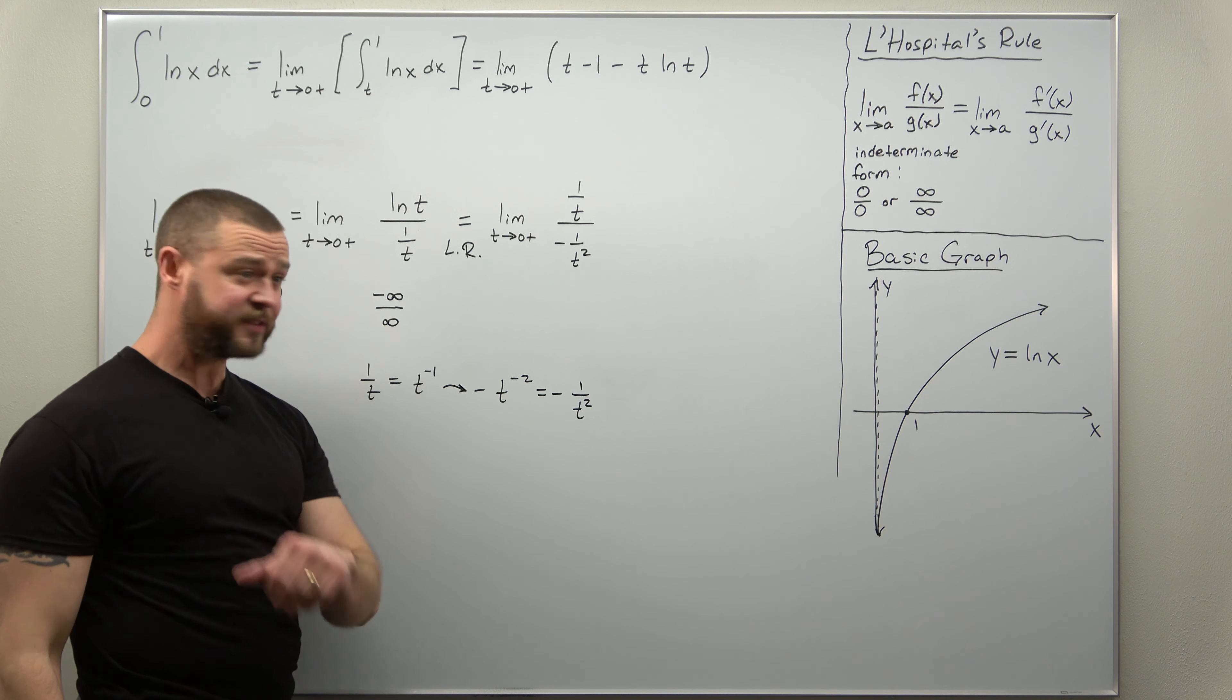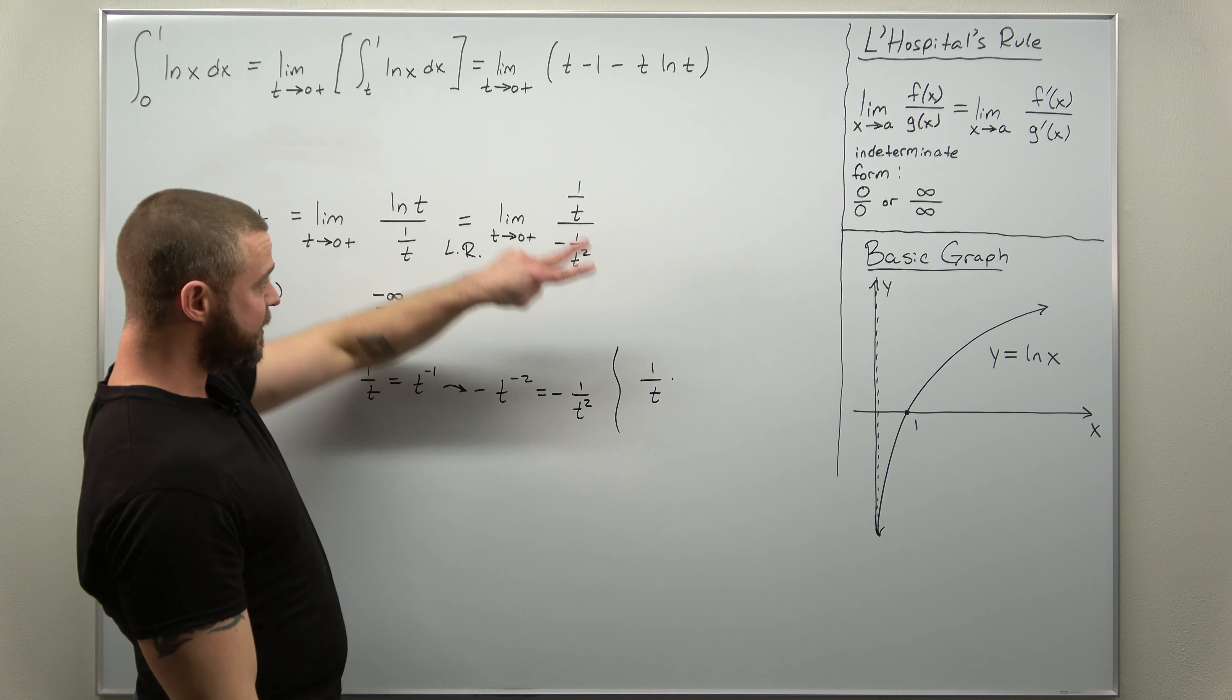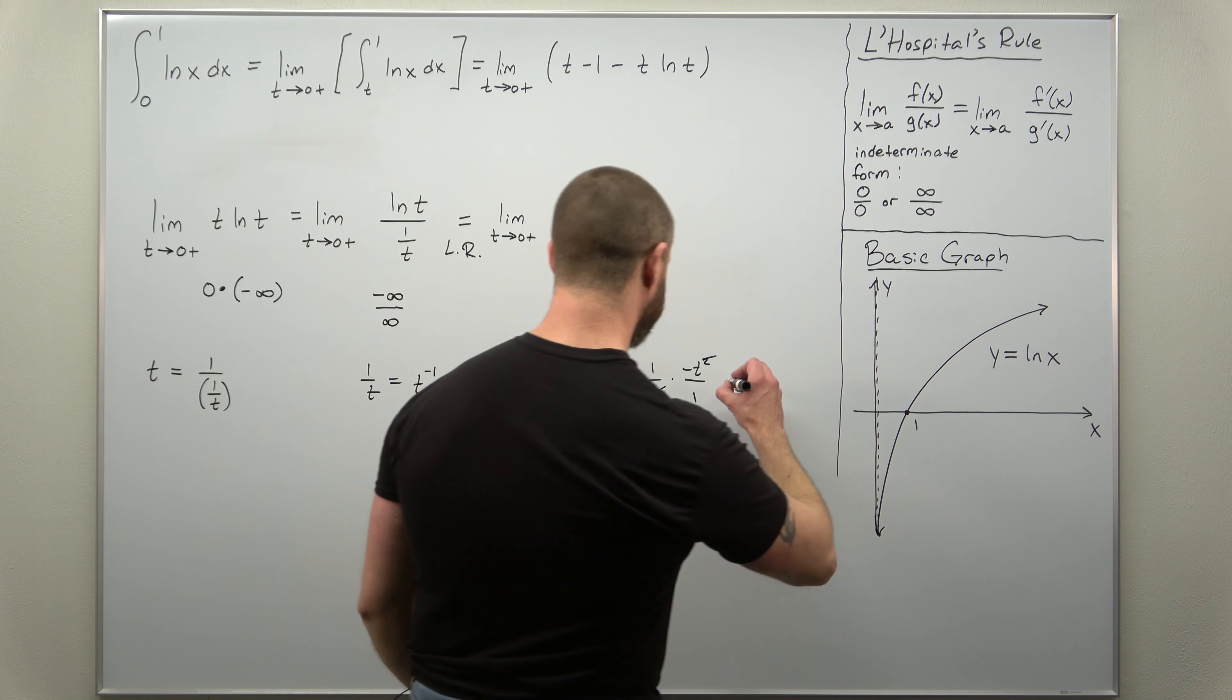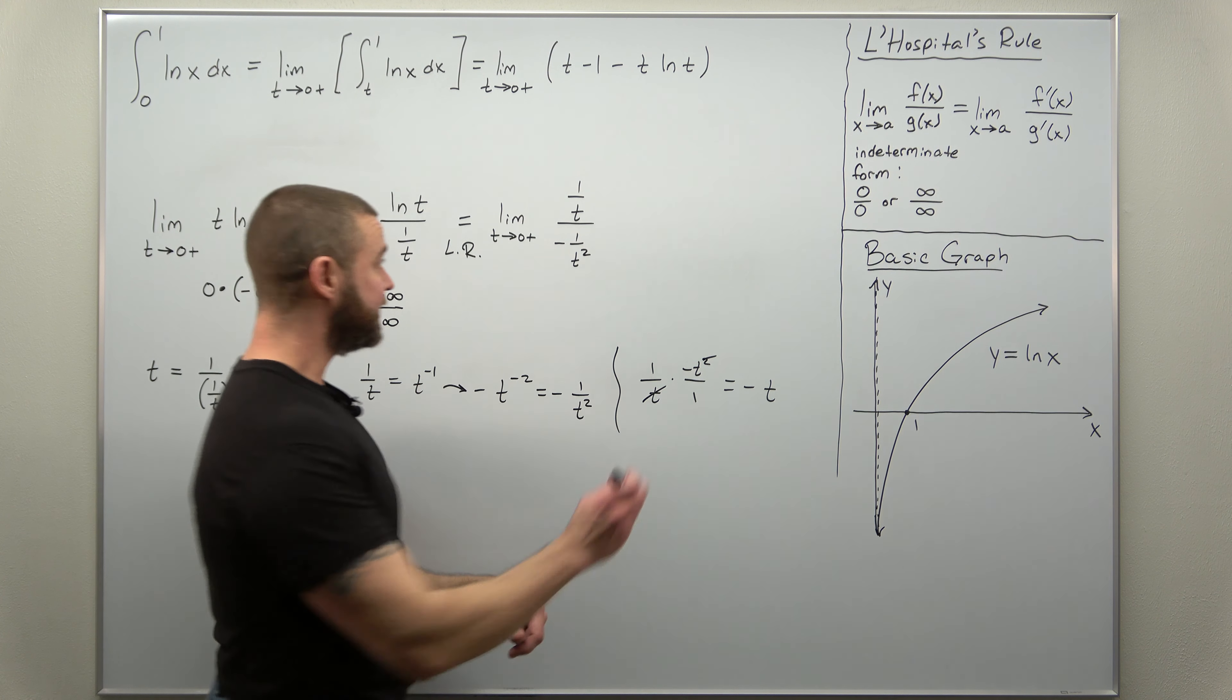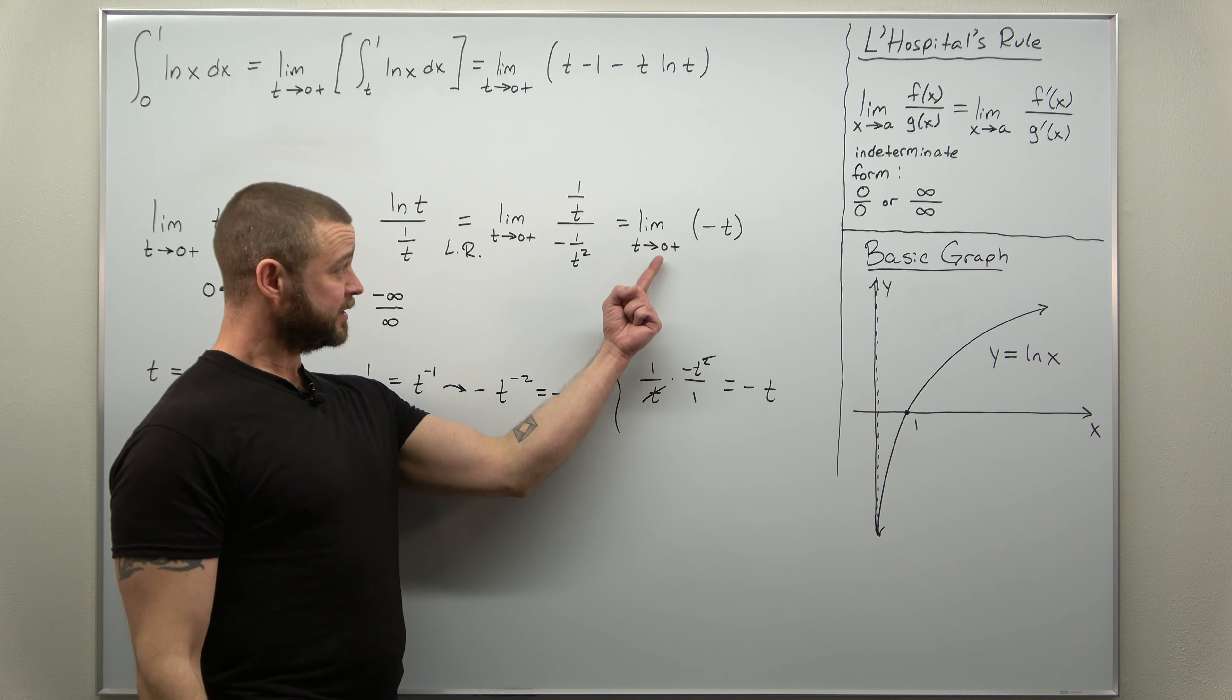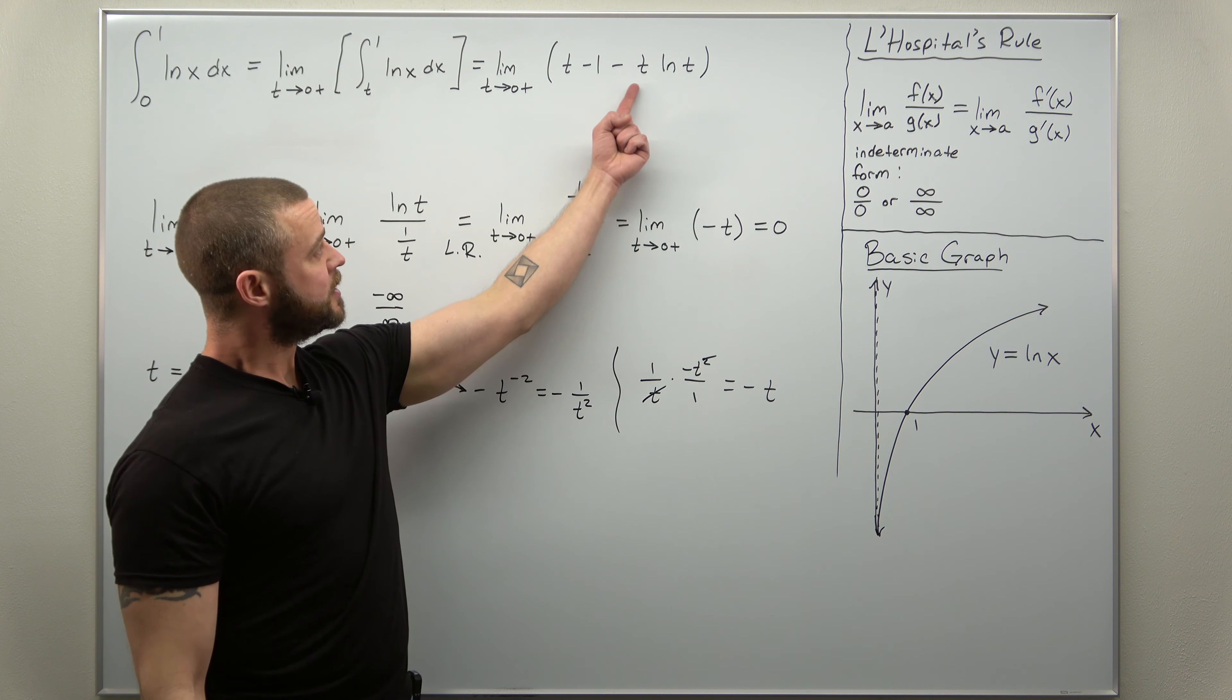Now, this can get a little messy, but hopefully it's not too bad. If we simplify that, notice we're dividing by a fraction. We can multiply by the reciprocal. We'll keep 1 over t, but now we're going to multiply by negative t squared over 1. And notice you can cancel a power out. And we're going to be left with here simplifying, simplifying algebraically that is. That function or term will simplify to negative t. So finally we get something that's pretty simple to evaluate. There's no indeterminate form here. Just go ahead and plug in t as 0. That evaluates to 0. And that is our work applying L'Hospital's rule to the limit here of this last term.